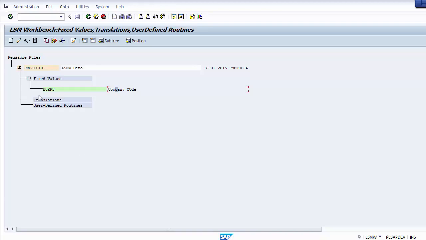Now moving on to the translation, here you can maintain the fixed translation for any legacy field, and the translation can be assigned to the field in the field mapping and the conversion rule. The translation can be 1-to-1 or 1-to-many as well.